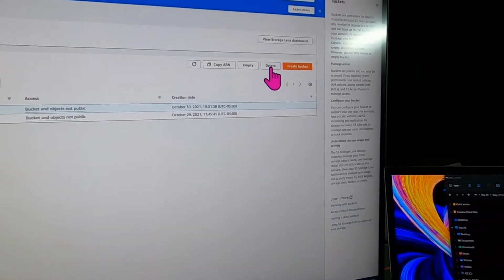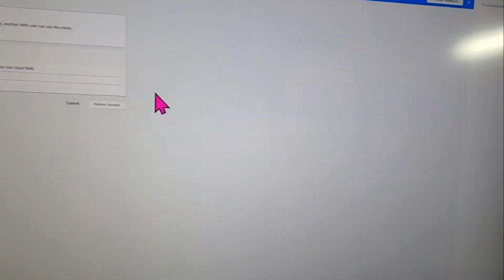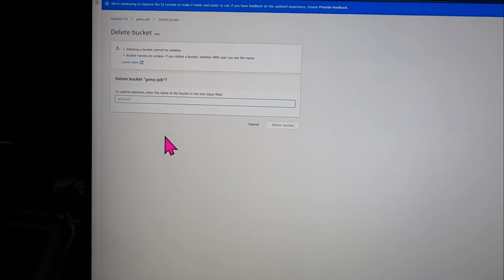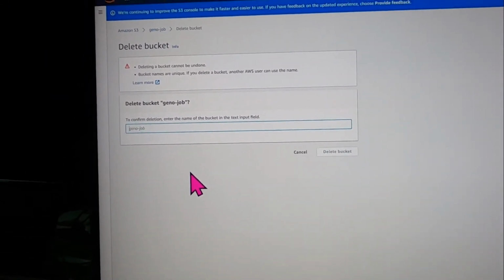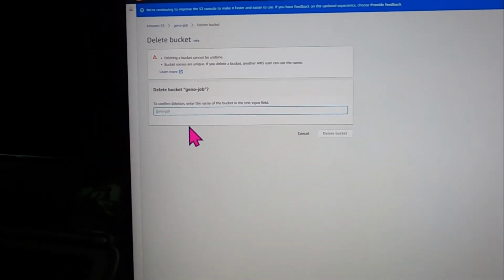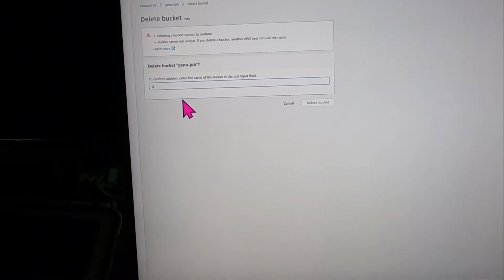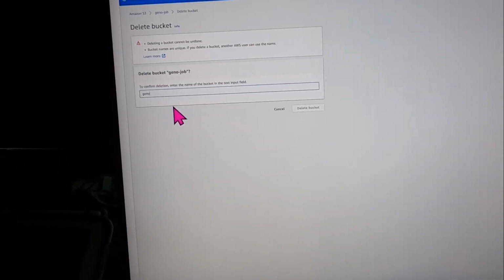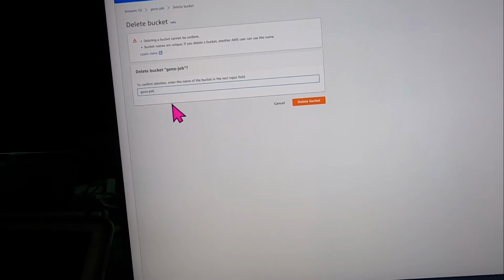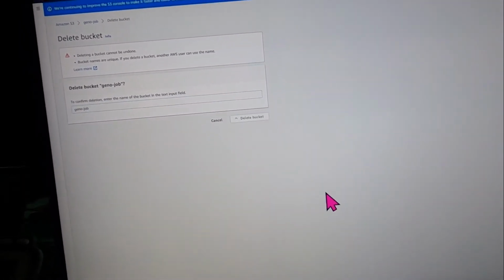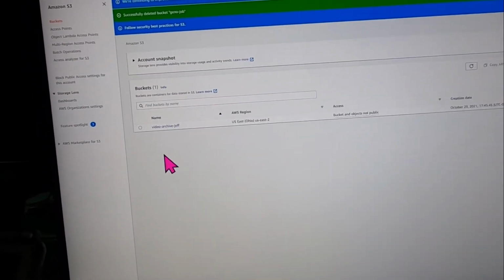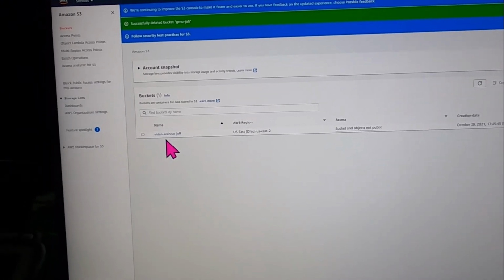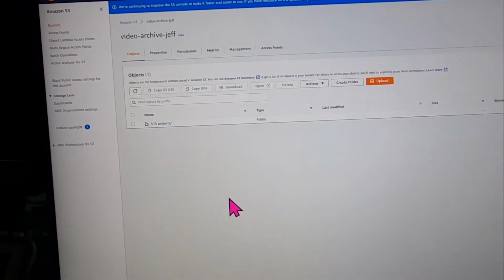Let's just do that. Now, it's going to enter the name of the bucket. So I have to type in GENO-JOB. Gino job. I can now delete that bucket. That bucket is deleted.